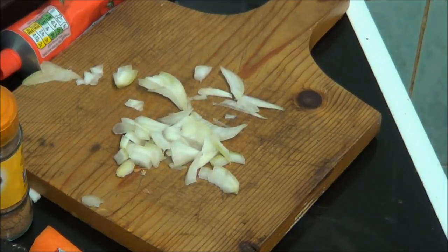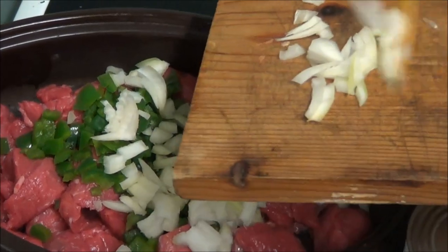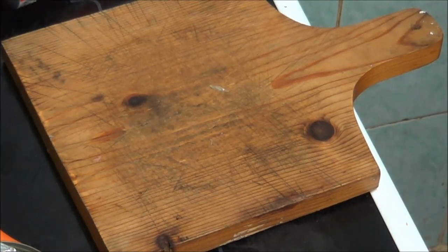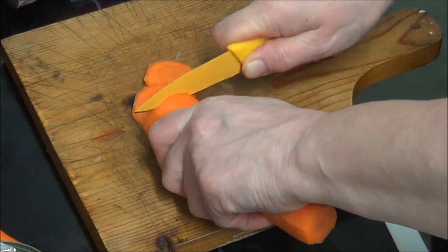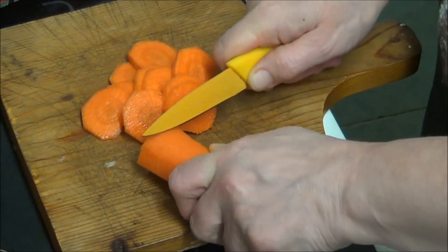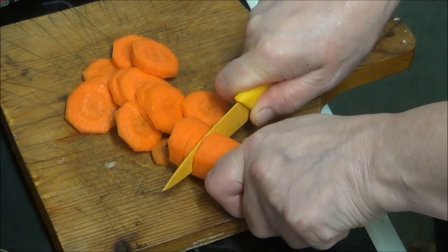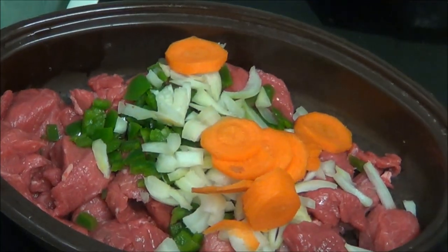It says small onions and I've got big ones. Now I'm going to cut the carrots as well, and instead of dicing them one way then the other, I'm just going to cut them as thin as I can. These aren't looking anything special, but I'll put them in the dish.